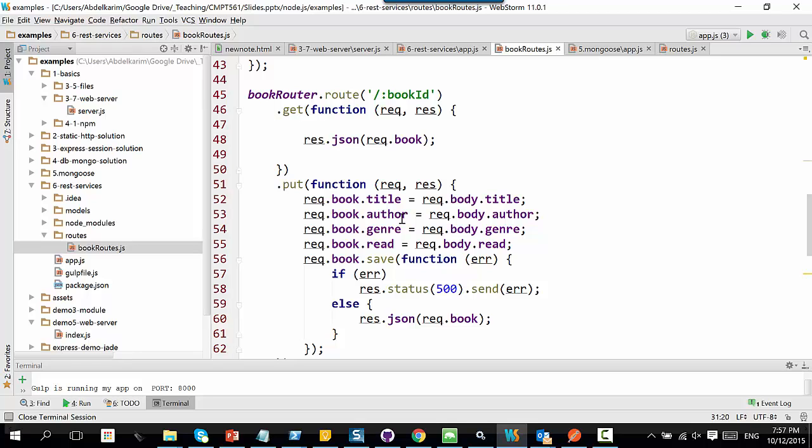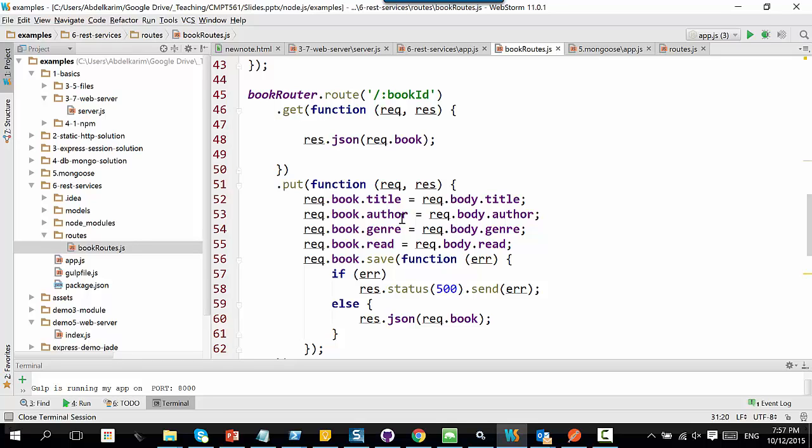Now, if you look here carefully, if I want to update or patch or get, I will have to read first. If I want to update something, I always have to read it first before I update it. So get and put and patch, all of them need a read first. Are you following? Yes.